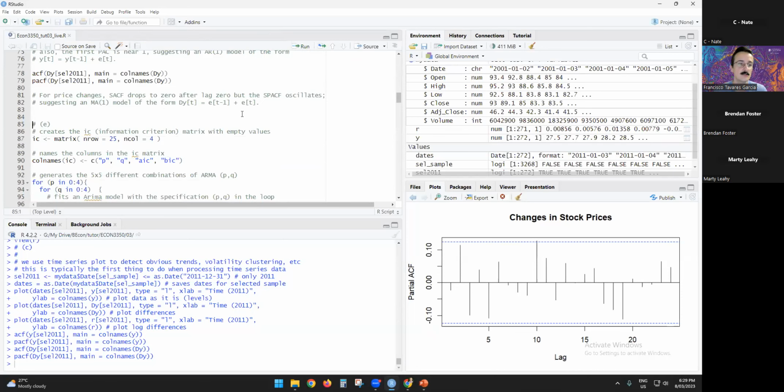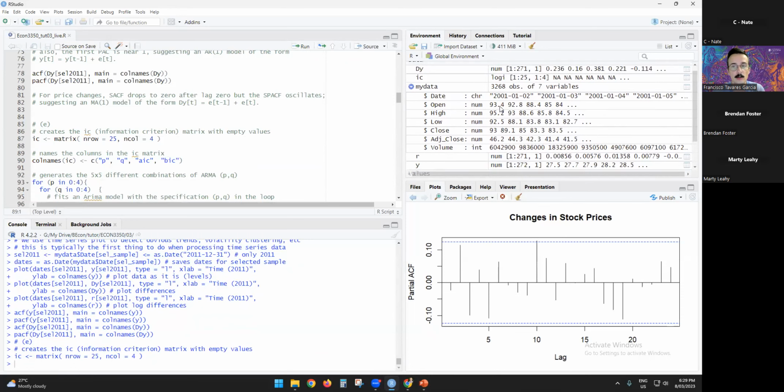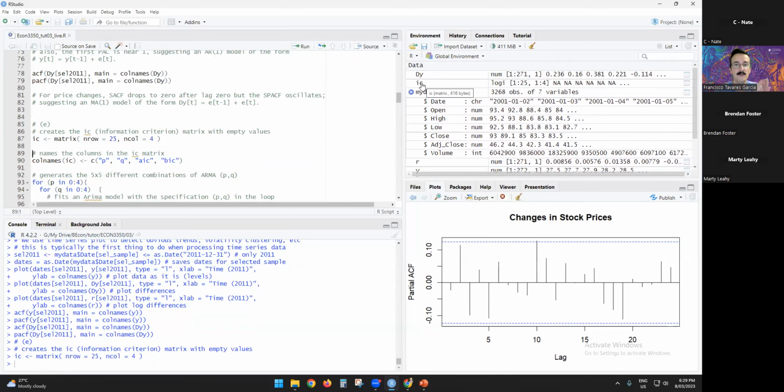To do that, we will start by creating a matrix that will save the information from each of our models. It will hold the information criteria: the AIC that we looked at last week, plus the BIC that we learned this week during the lecture, the Bayesian information criterion. Look what we're creating: first the matrix, and now let's also add names to the columns.